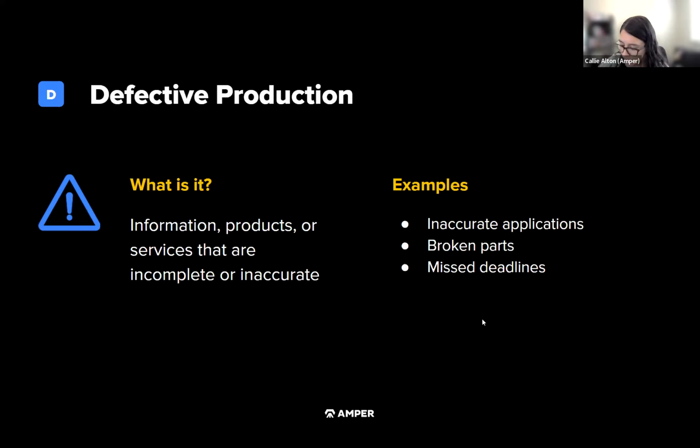So looking at the first one, defective production, this one's going to be any information, products, or services that are incomplete or inaccurate. A good example for this one is going to be scrap, broken parts, or even missed deadlines as a physical defect in production. I had a customer recently who had a large incident that happened where the operator forgot to measure every 5 parts that they were required to, and caused hundreds of parts that had to be scrapped because of that. So defective production is definitely a large area for waste that can be improved.